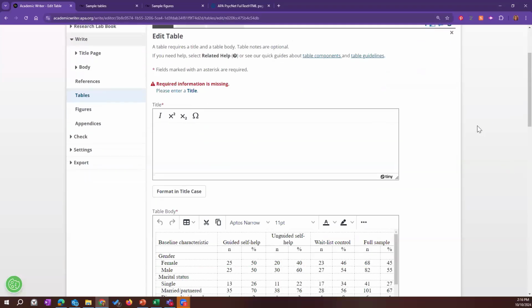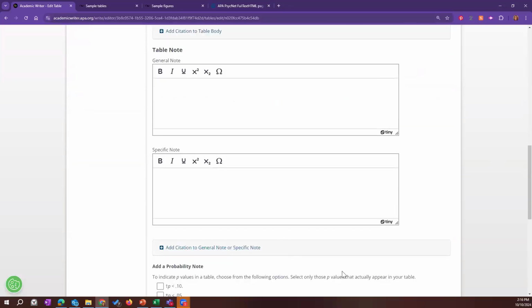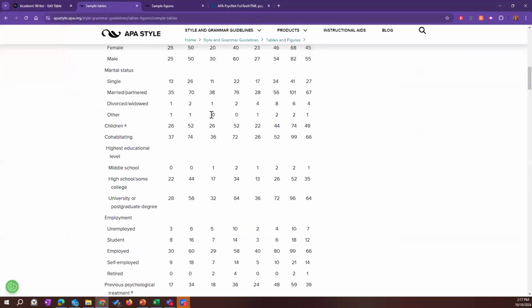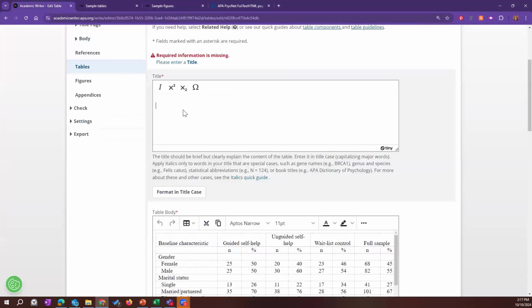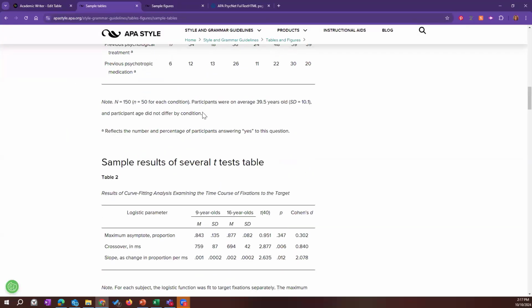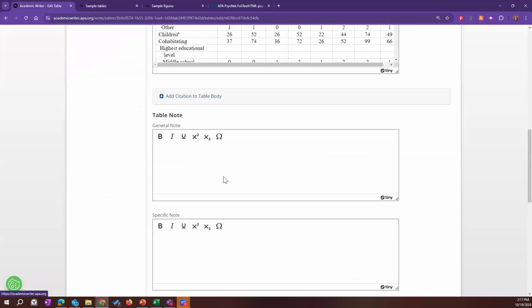I have to put in my title. Do I have a note? Do I have a specific note? I can start dropping all of those in. And I'm just going to grab them really quick from here so we can see what it looks like all put together. And then I'm going to pull in my note from here and drop that down here.